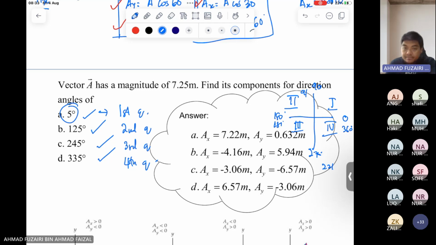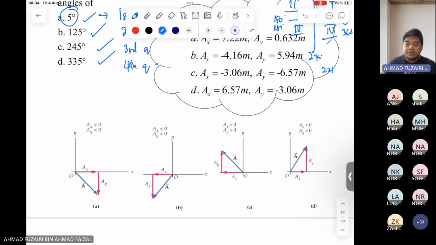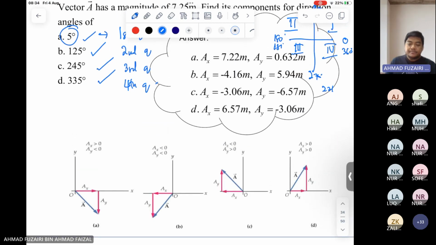Boleh lagi dia nak pergi. Okay, more than 360. 360 tambah lagi 90, itu ialah quadrant, still quadrant 1. That is how the importance of trigonometry. Dulu kita belajar kan. Kita kena faham. Okay, angle ini duduk dekat kuadran mana. Okay, so this is how it's going to be. Because in terms of components of vector, you should understand that.